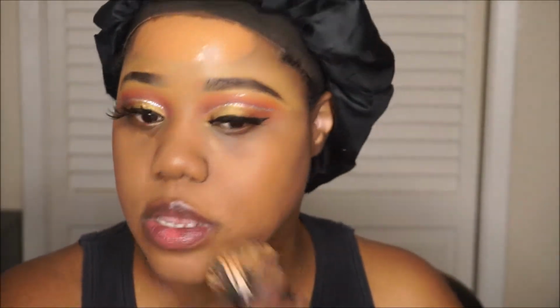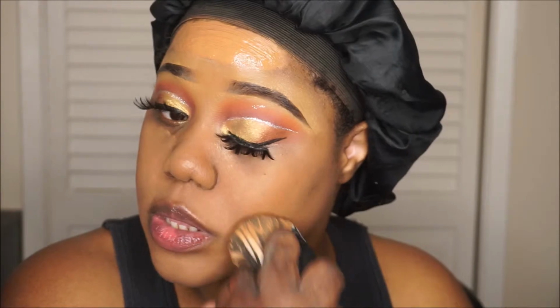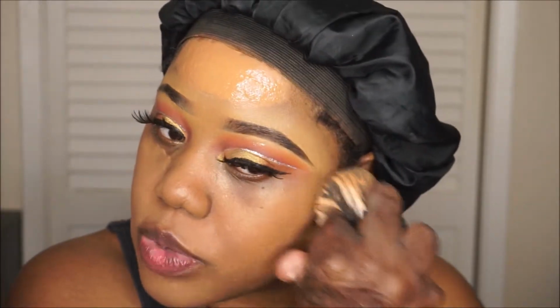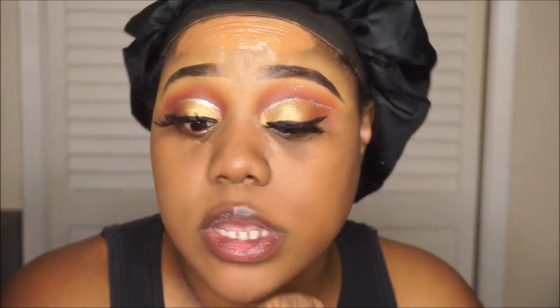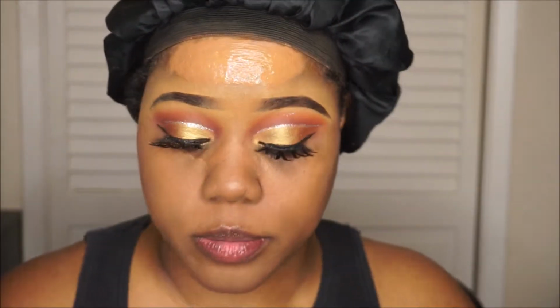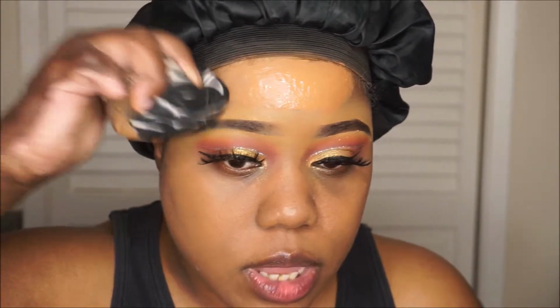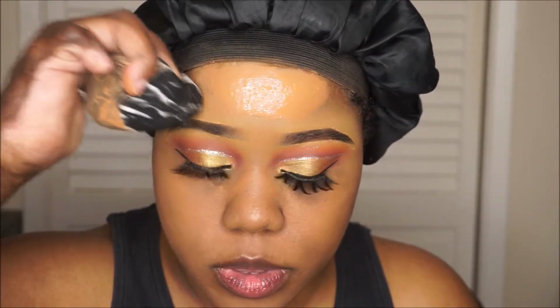Notice I always not put foundation where I want to put my concealer, because I don't want under my eye to be too cakey. I just want the lightest, fullest coverage as possible, because as you can see, under my eye is very, very dark because I'm an old lady. And then I'm just gonna blend out the edges up here, trying to protect my brows.